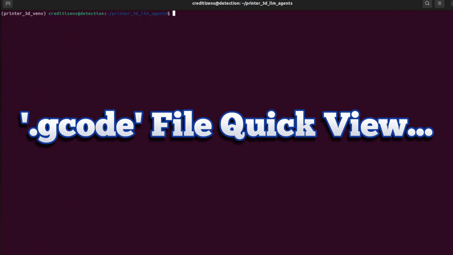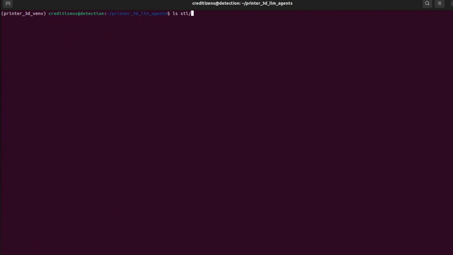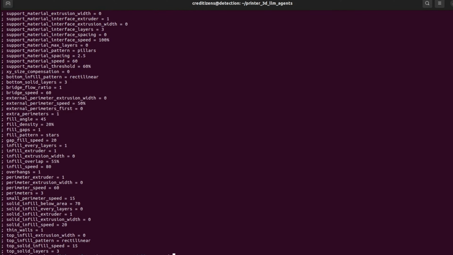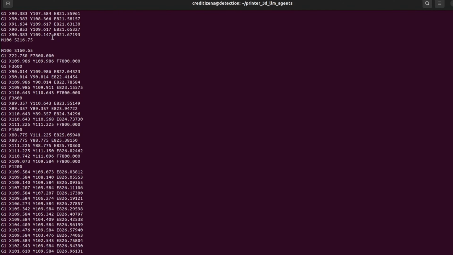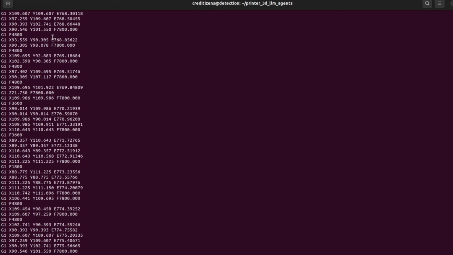The G-code file, quick review. The G-code file is the one that can be used in a 3D printer to create the object. So this one here seems to be a 3D cube.